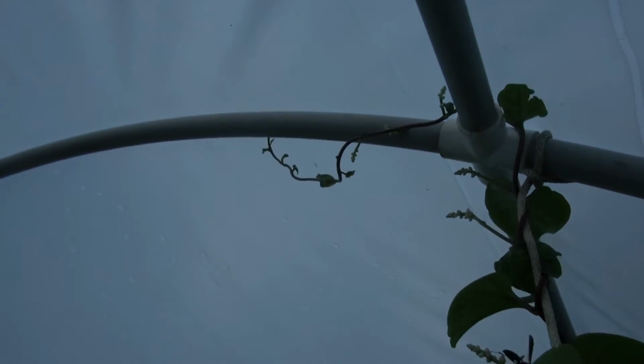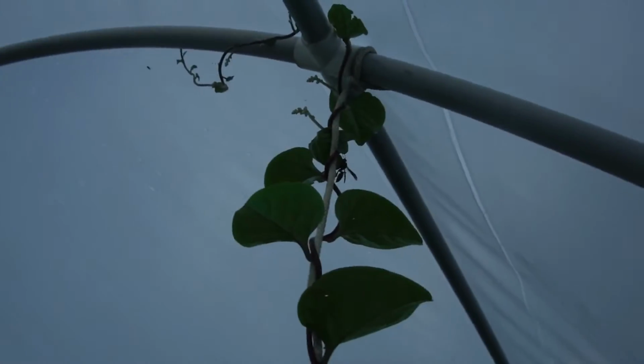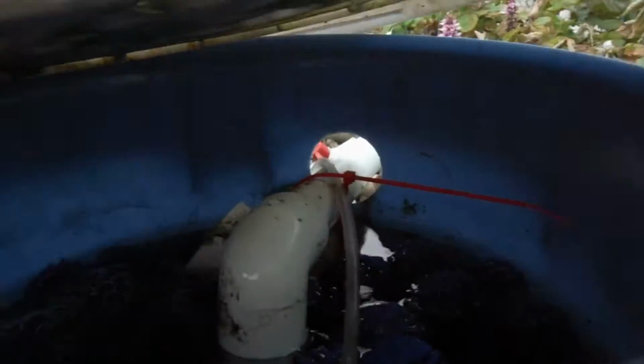I should finish construction, at least with the main beam here tonight, or maybe in a couple days, and then this thing will be trained onto the bottom side of that. So it can just kind of go all around the greenhouse, wherever it wants. So that will be fun. I don't think I really need to show the filter here, but it's filtering and stuff.